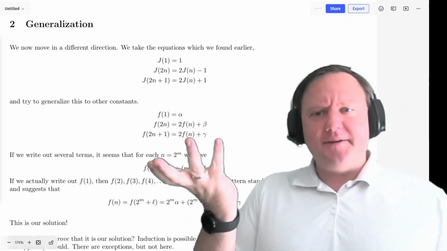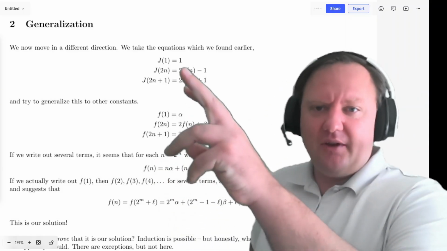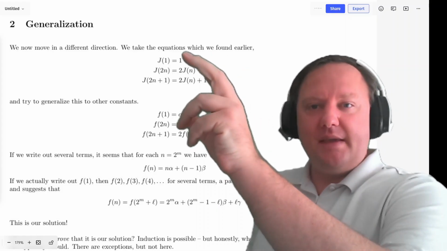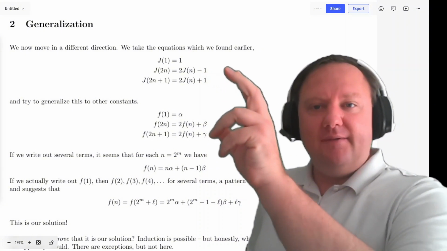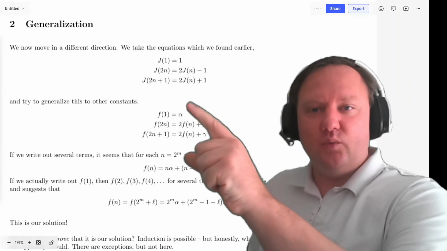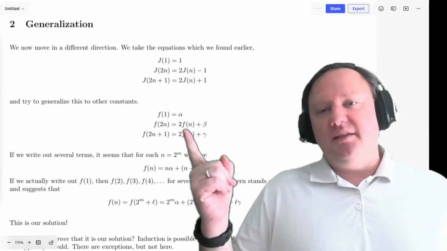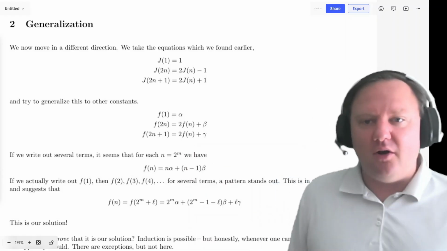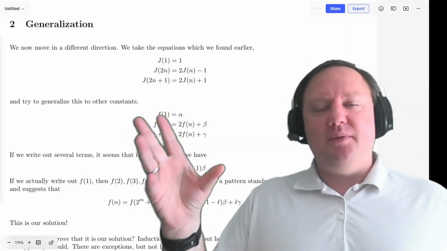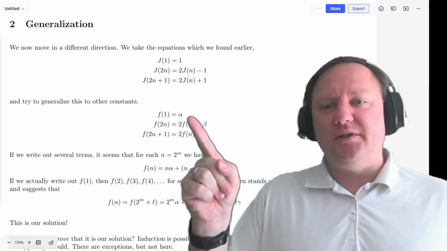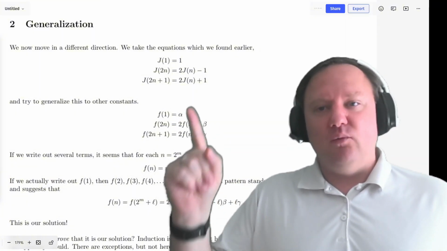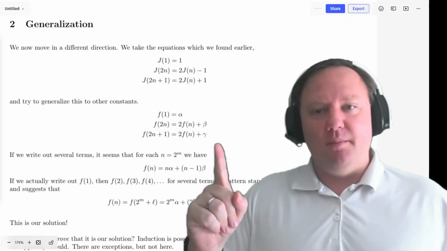Now, you can generalize lots of things in lots of different ways, but in this particular case, let's remember that our Josephus recurrence had a base case of 1, and then an even and odd case where they had values 2J(n) minus 1 and 2J(n) plus 1. Generalizing these coefficients of 2 may be hard, maybe not, maybe we'll do that in a minute. In any case, at least to keep things simple for now, we'll mostly just think about the generalization where we take these constant terms and replace them with general parameters alpha, beta, gamma.